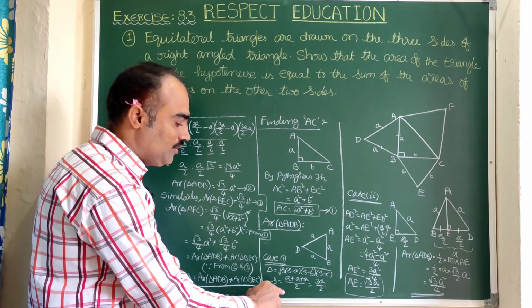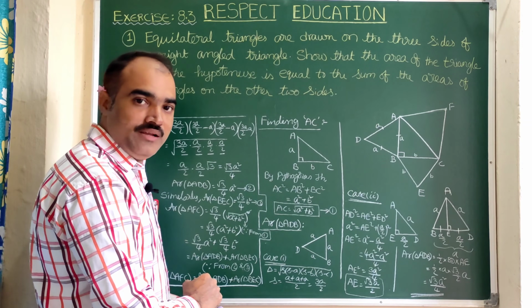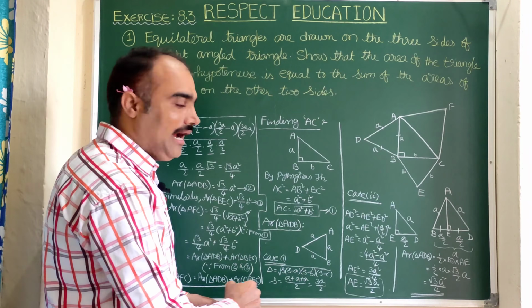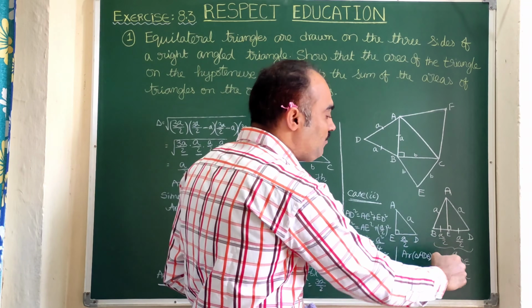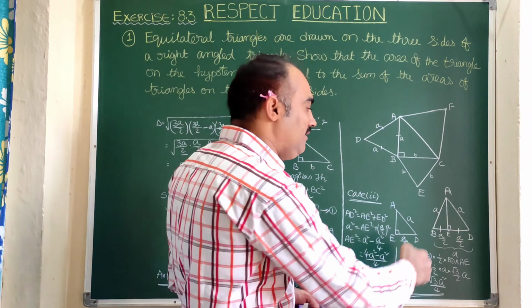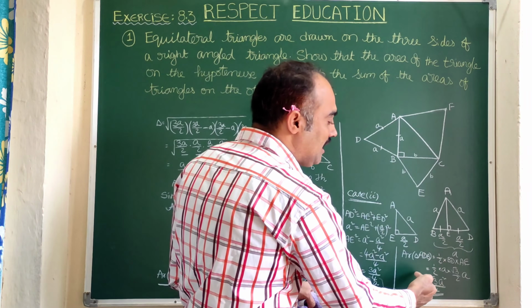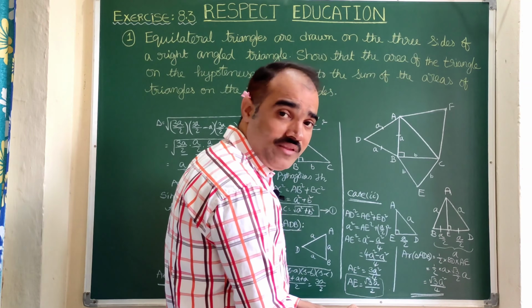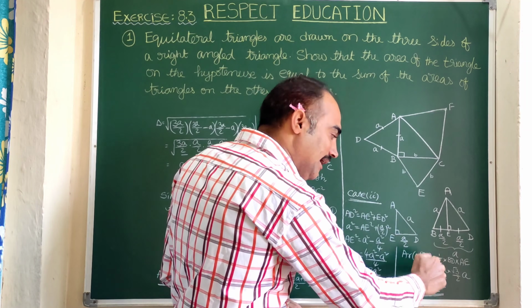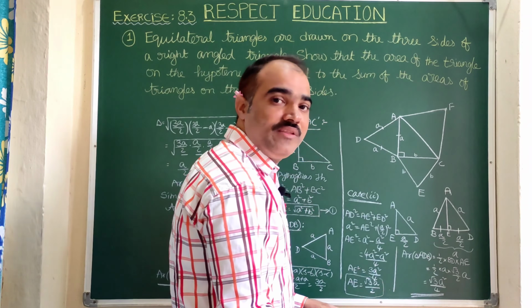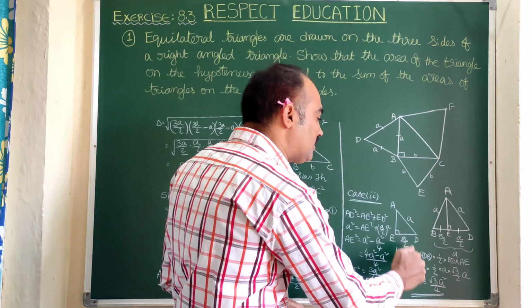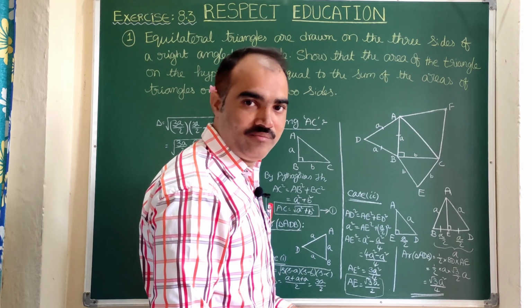The first way is using Heron's formula, where we have used all three sides, and the second way is the general formula half into base into height, in which we found the height first and substituted the value, so that the area of an equilateral triangle whose side is a is root 3 by 4 a square. So in this way also you can find the area of an equilateral triangle, right?